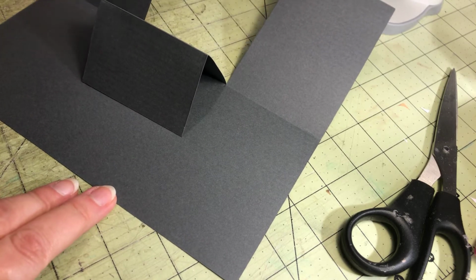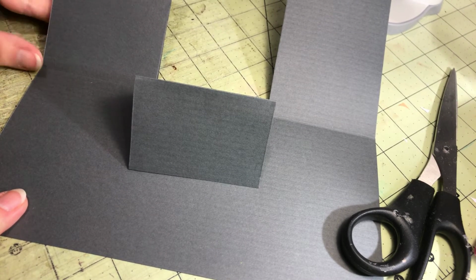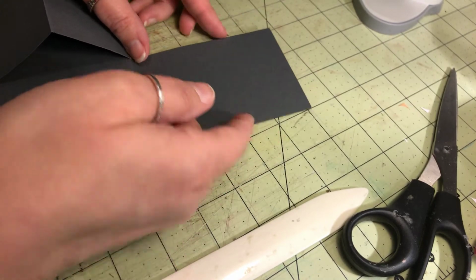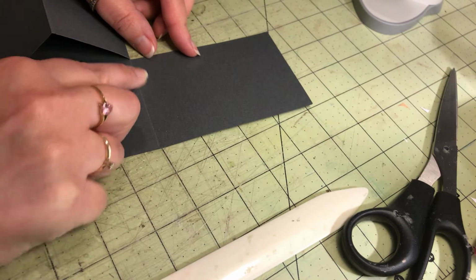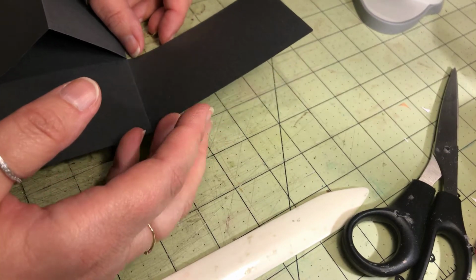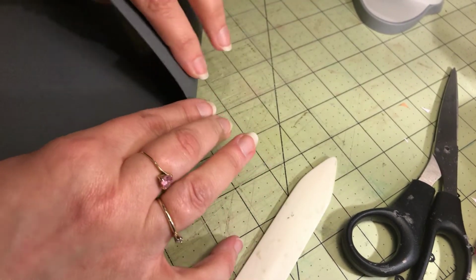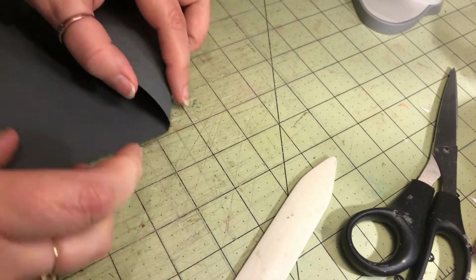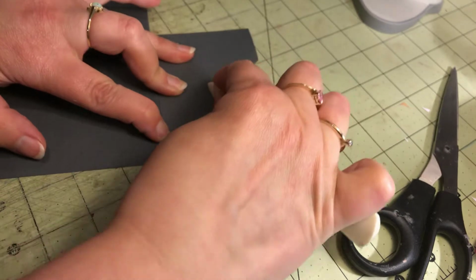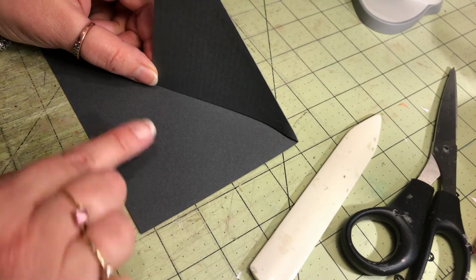Now this is where you have to decide whether you want your ends to turn out or turn in, how do you want them? If you turn them in, you're going to fold your corner down to the score line, so it's going to be folded on the triangle. So we have to get that one out of the way. If we want to fold this one in, we're going to fold it just like that, on an angle. Okay, so then it's going to angle out this way.